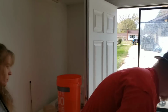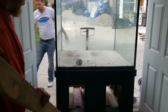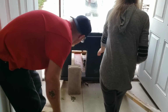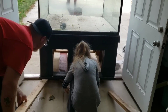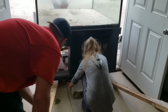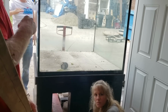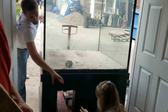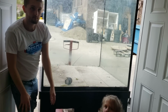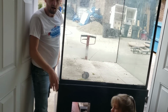Yeah, he shouldn't have done that. Just take that block and put the center on the block. We got to take that center pallet jack out, Josh. I don't think that's thick enough. Will that fit under there, Trace? Okay. What? Hey, Trace, Josh, stop. It will not fit under there standing up. Okay, no, it fits under. Stop, Josh. It does not hold up the tank. It needs to be taller than the tank so that we can lift it up, set it on the brick, and then set it down. No matter what you do, that still slides under the tank. We need something taller.